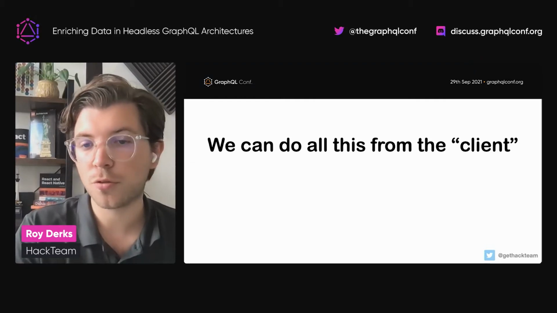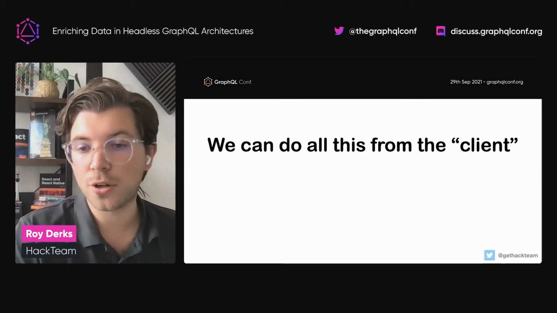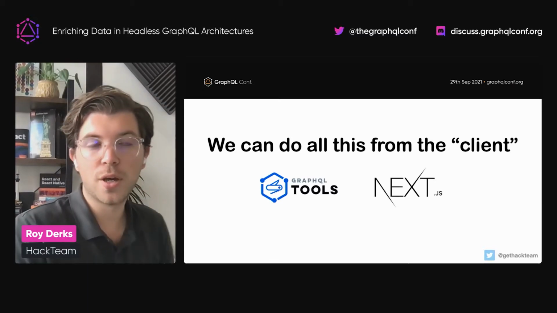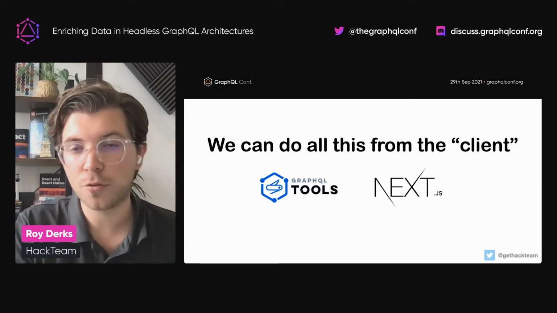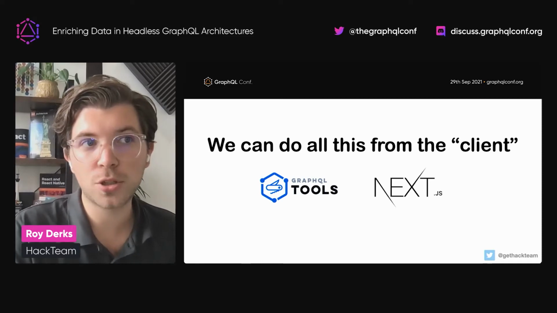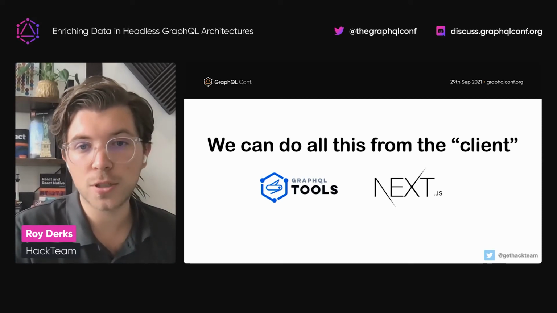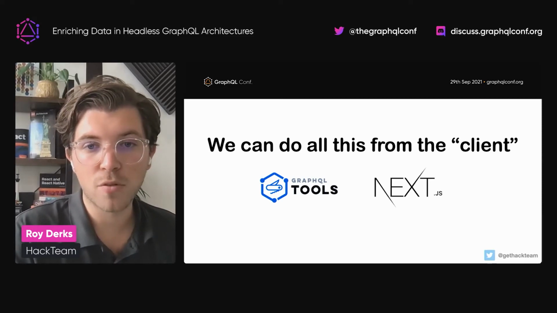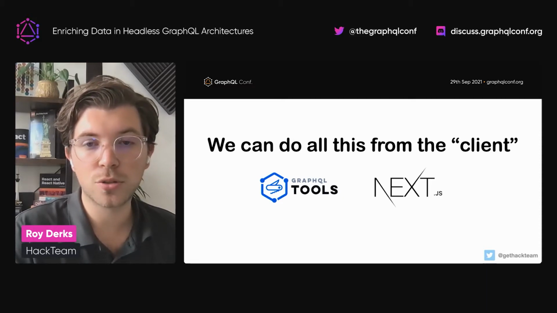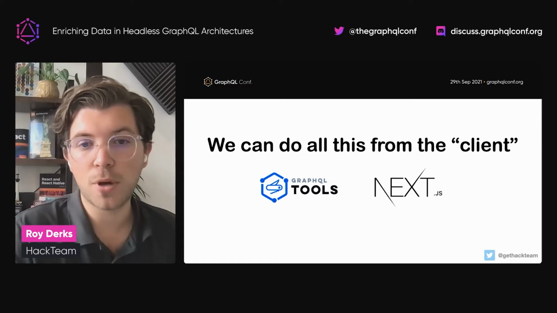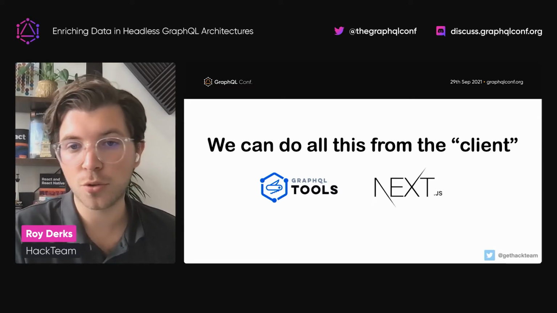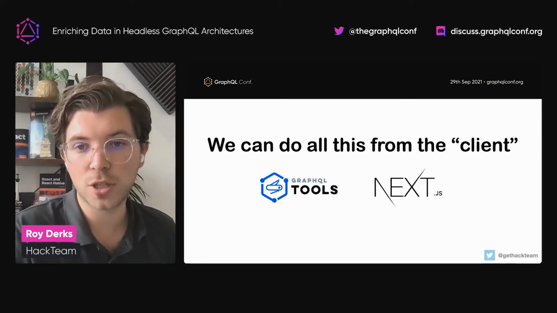So we have one GraphQL client inside our Next.js application that's using GraphQL Tools and also Next. And for Next, we're going to use API routes. If you're not familiar with Next API routes already, they're a great way to replace your backend for front-end code. We're doing all of this from just one front-end project. So you no longer need to call APIs in a separate project if you want to have a backend for front end. You can do it all from Next.js at once.